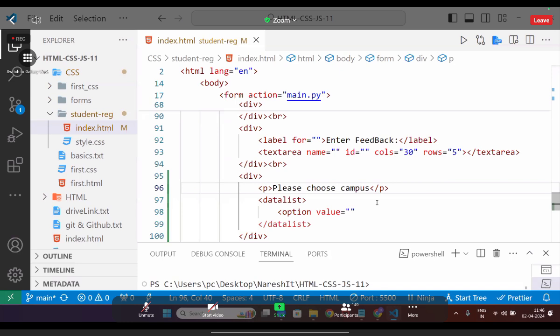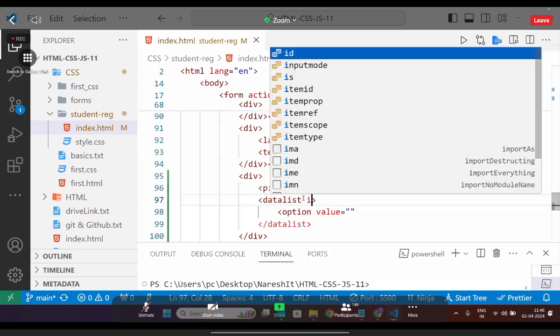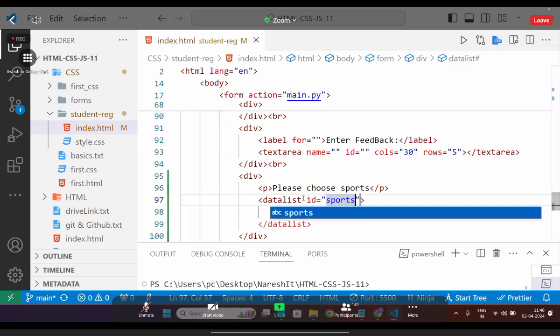Okay, I'm giving it basically campus or sports. Yeah, that's actually a nice thought. Please choose sports. Okay, so then you can give whatever sports they like. This data list must have something called an ID, sports.